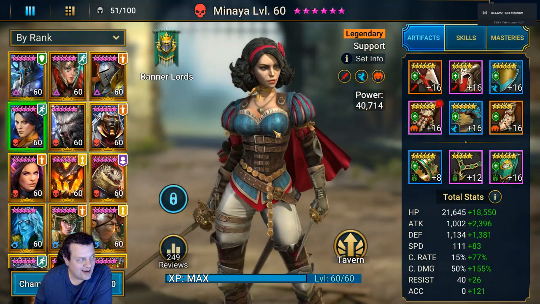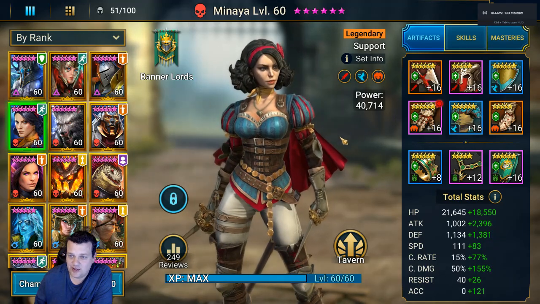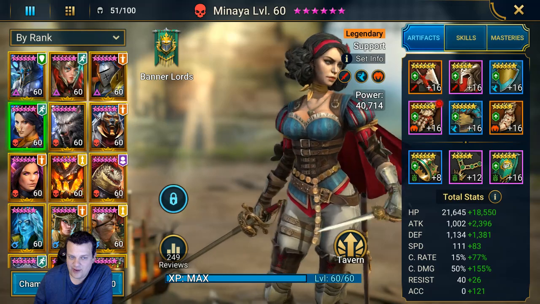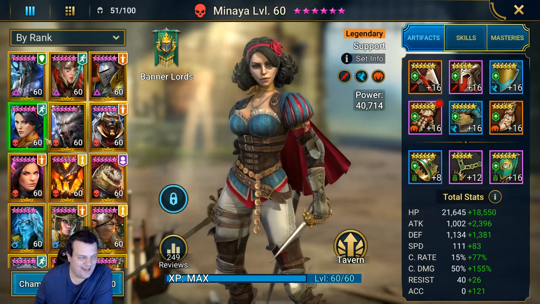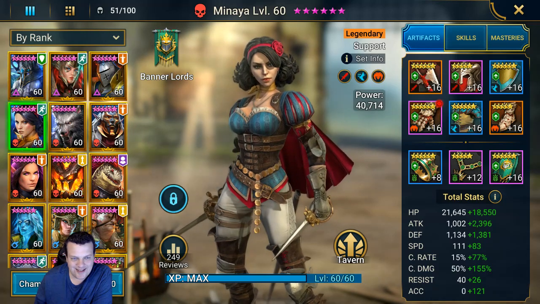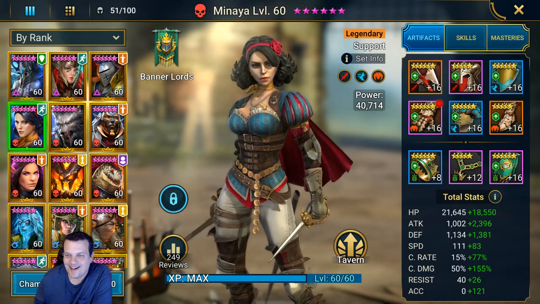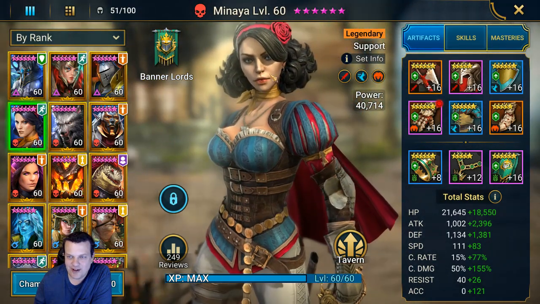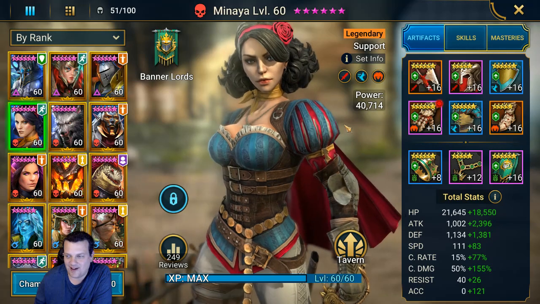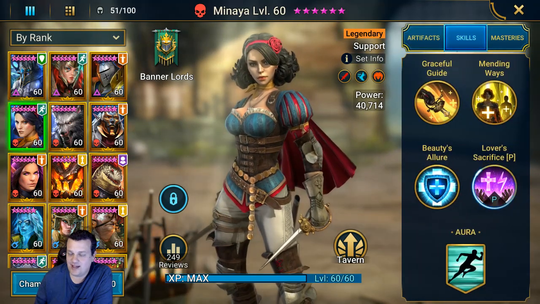So here's Minaya. I actually like her. She is really cool. Now, if you look at her picture right here, though, she does look like angry Snow White, right? She has this real pissed off look right there. But over here, she doesn't look quite as pissed off. Here, she looks a little more subdued. Here, she looks pissed off. Anyway, let's look at what she does, which is actually kind of a cool kit.